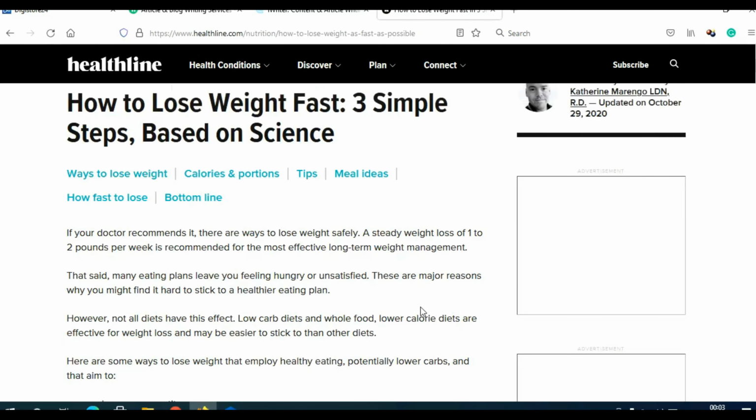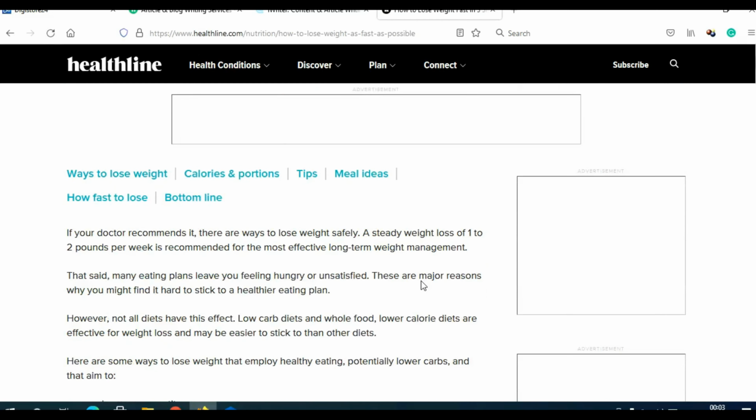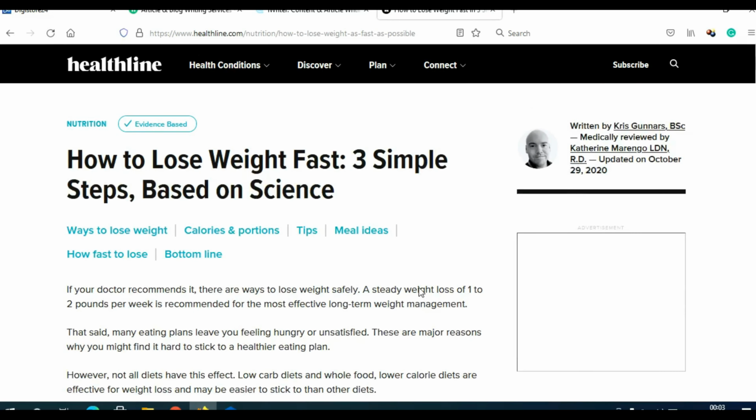Like I said in one of my previous videos, I showed you how you can rewrite articles in just 5 minutes. But for the purpose of this video, I will just copy and paste this article. But I repeat again, you must rewrite these articles. You cannot copy and paste. I'm doing this just for the purpose of this video. So I will just copy the title of this article.